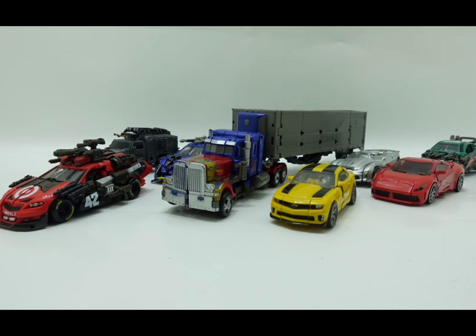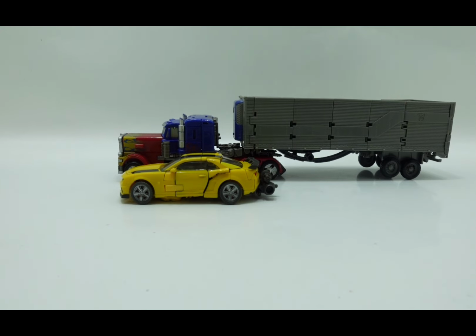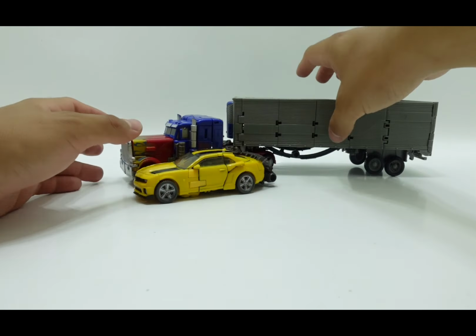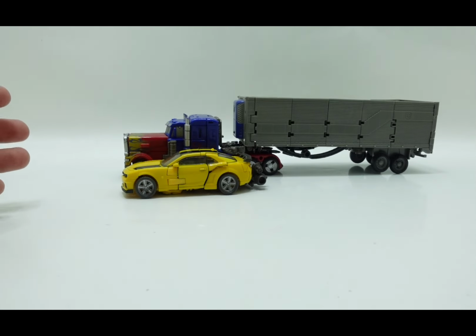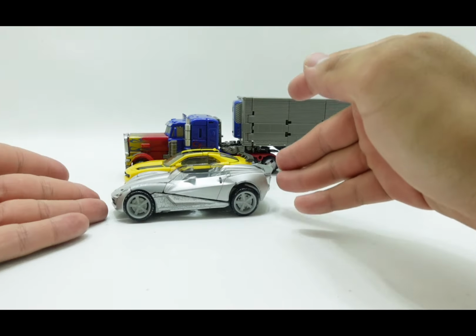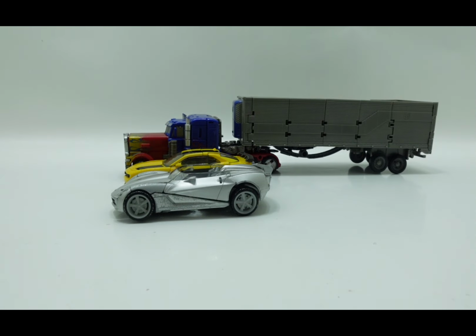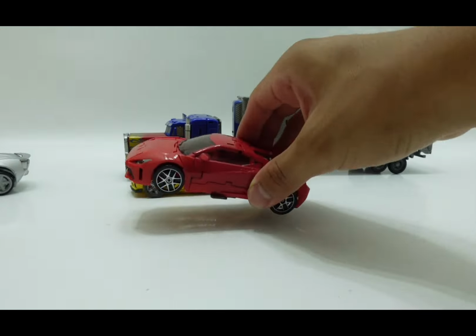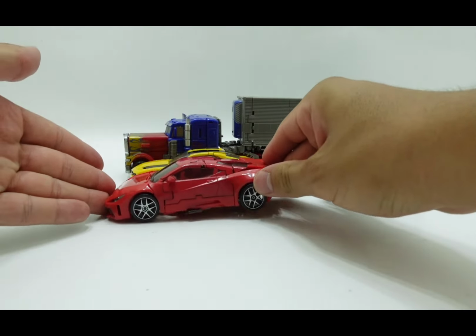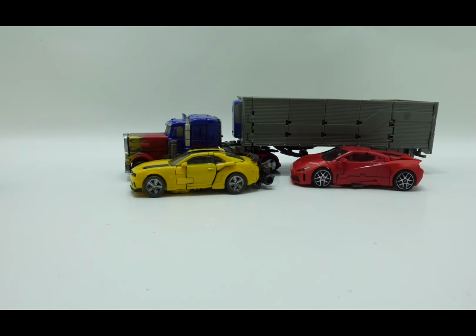Transformed up, here we have Bumblebee solely focused with Optimus Prime. Honestly, Optimus Prime towers over Bumblebee and dwarfs him and everything, so it looks really cool. Bumblebee with Dark of the Moon Sideswipe, they're around the same size. So if you have this figure, you won't be expecting that much change in size. Same could be said with the Studio Series Dino / Mirage. The same thing right here. They're all around the same size. So overall, these figures look really, really cool with one another. I can't wait to see what Hasbro pulls out next.